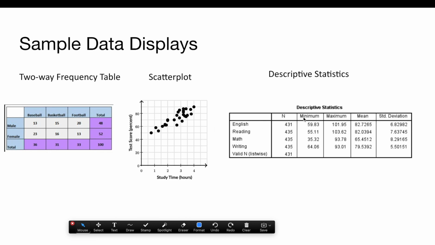Another way to study data is to look at descriptive statistics. You might identify some key statistics about the data. Minimum, maximum, mean is the average. You can calculate the standard deviation using a calculator or the spreadsheets or the formula you might have learned in previous years. And you can create a descriptive statistics table for two different variables to be able to compare them.